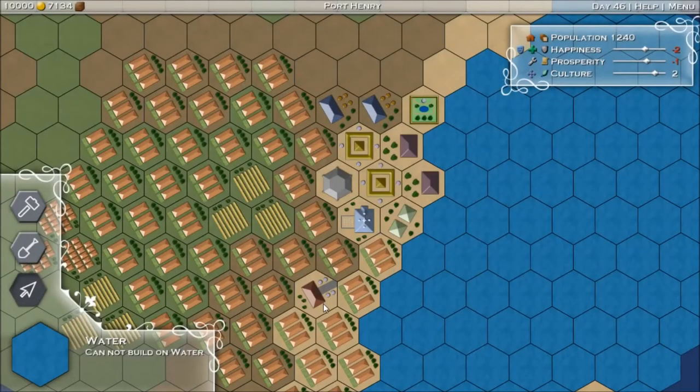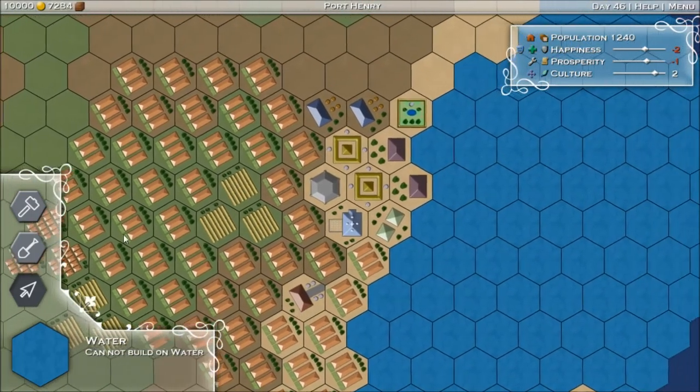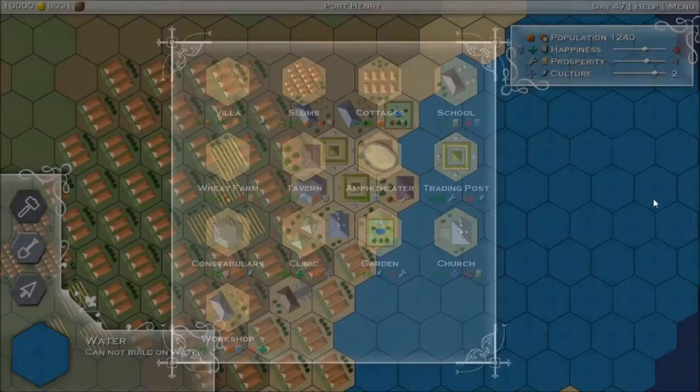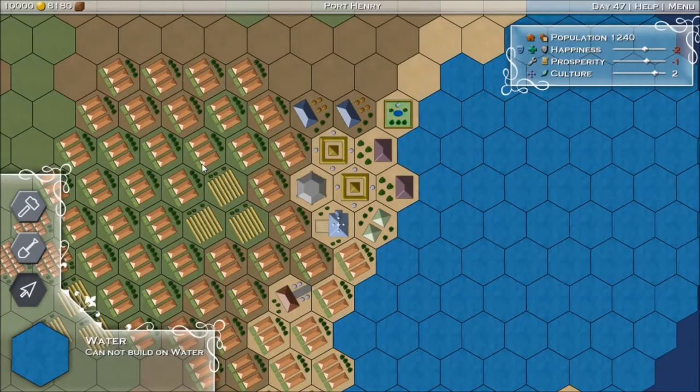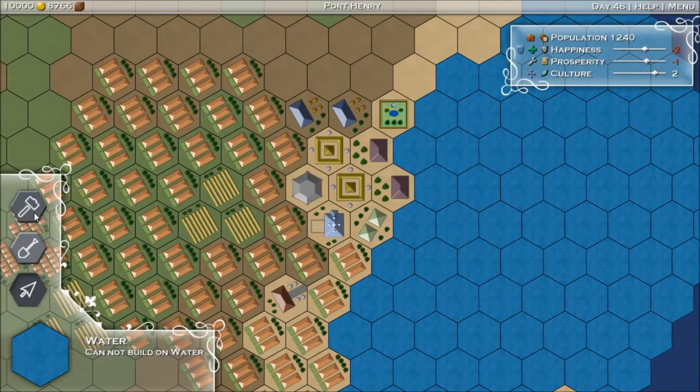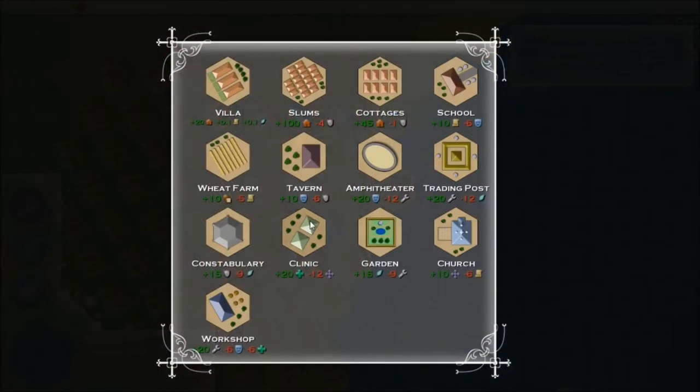Christ almighty. Alright, so I have school accounted for, I have a church accounted for, I have a constabulary. A constabulary is plus 15 shields and minus 9, whatever that is. Then I have 2 taverns, which is plus 10 entertainment, plus 10 entertainment, and minus 6 shields, minus 6 shields. Then I have 2 trading posts, which is plus 20 wrench, plus 20 wrench, then minus 12, minus 12. And then I have 2 workshops, which is plus 20 wrench, plus 20 wrench, and then you have minus 6, minus 6, minus 6, minus 6.